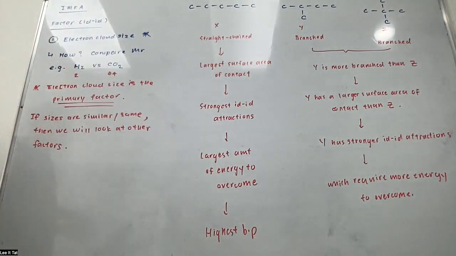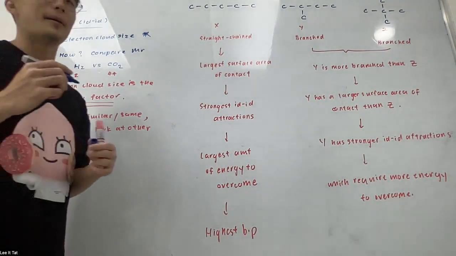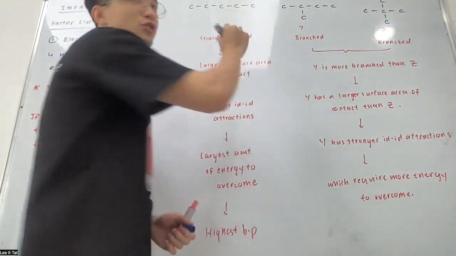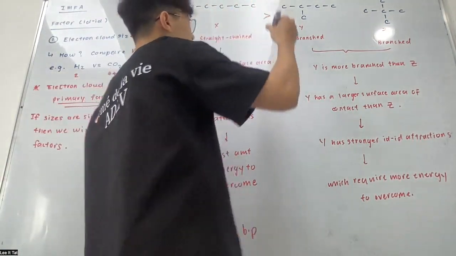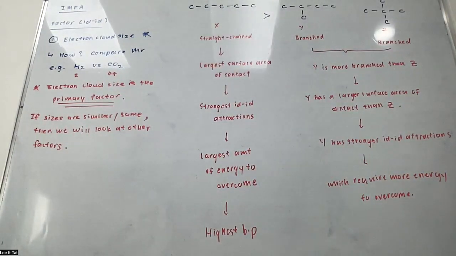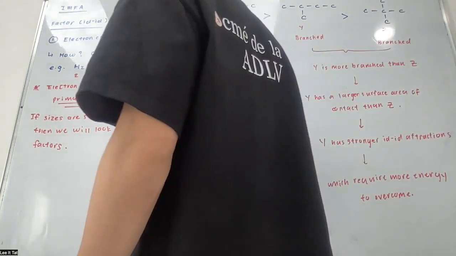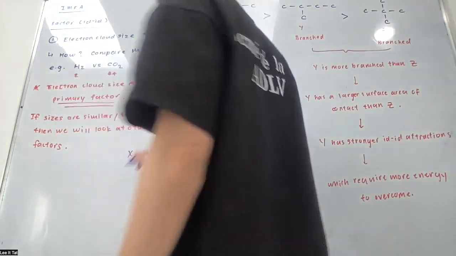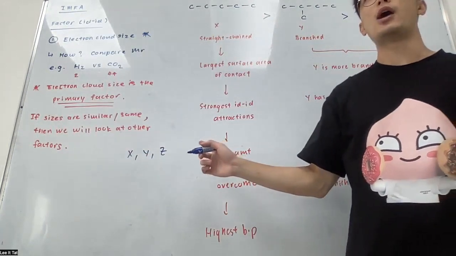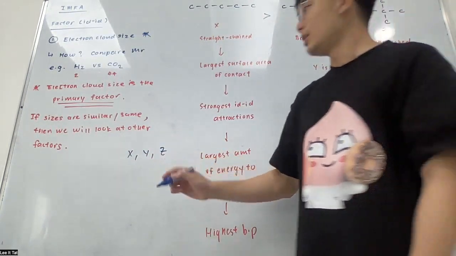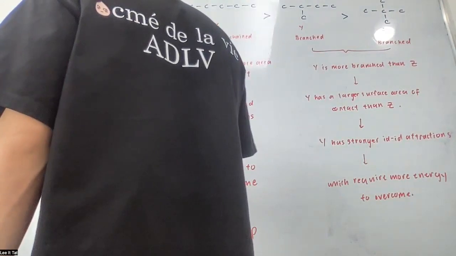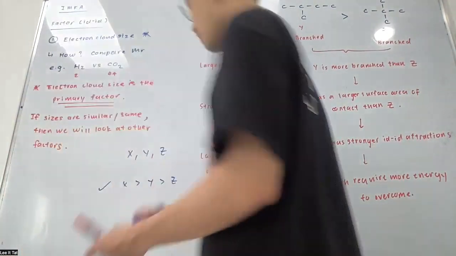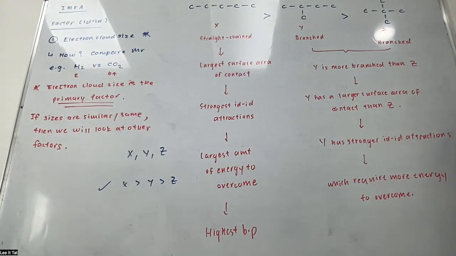Okay, so who is the highest boiling point? Okay, X. So you want to arrange, right? You can use the inequality sign. I don't know whether you have started that in math. Okay, inequality sign, X is higher than Y and Y is higher than Z. You can write X > Y > Z like this. Okay, so don't use comma. I know in secondary school you guys use this. Decreasing order, X, Y, Z. But this is not a good notation because how do I know if this is ascending or descending? Okay, so for descending order is like that. Okay, use this version from now on. Right?